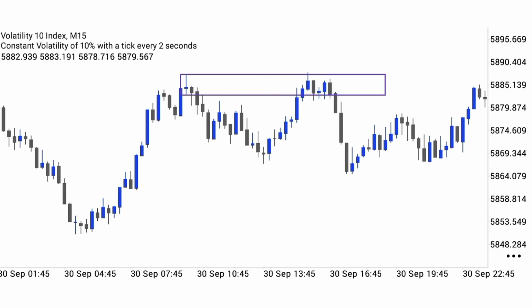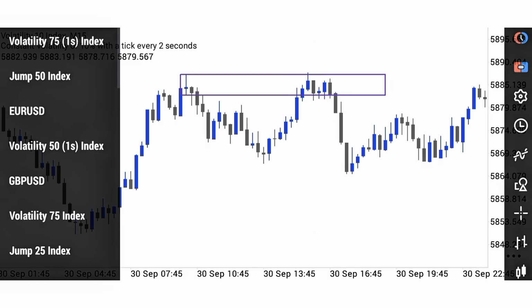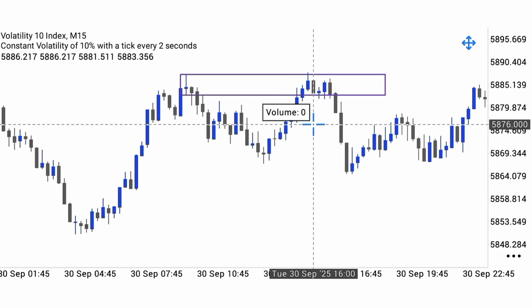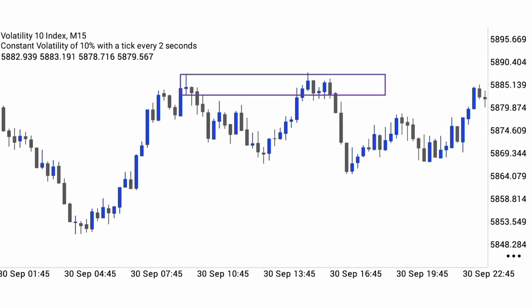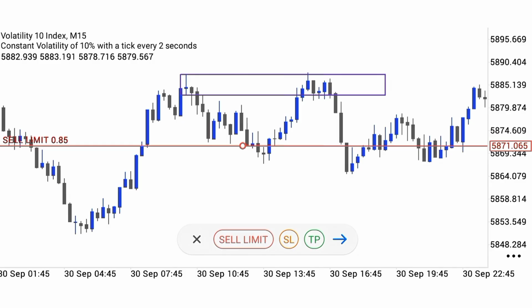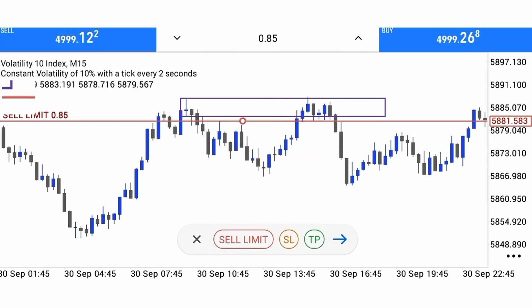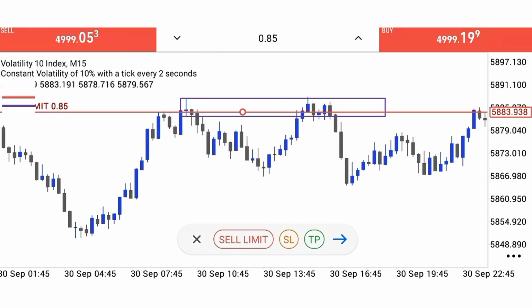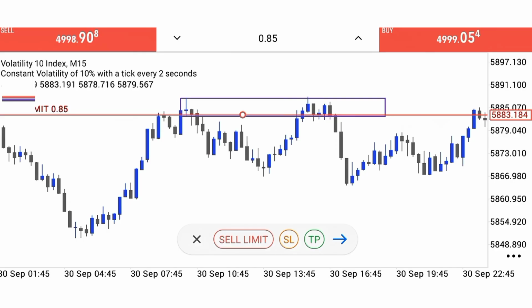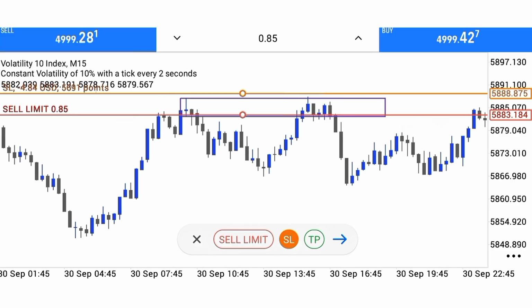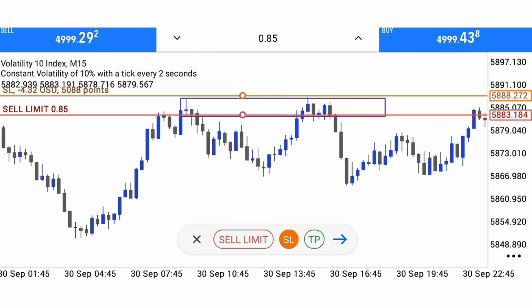So the next thing you do is that you understand your risk. Let's say you were there when this engulfing candle appeared on the chart. So what you do is try to understand your risk. Like I said before, let's say you're risking $20 for this trade. So this is where the engulfing closed. Let's imagine you were in the market at this point when it closed. So you place your stop loss above it. Now your stop loss is 4.32.